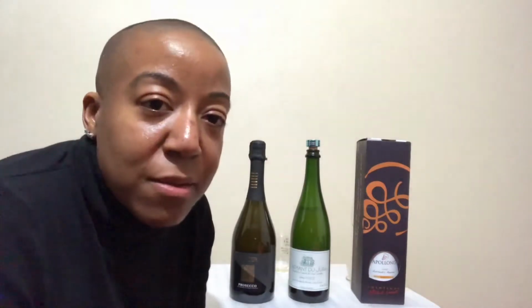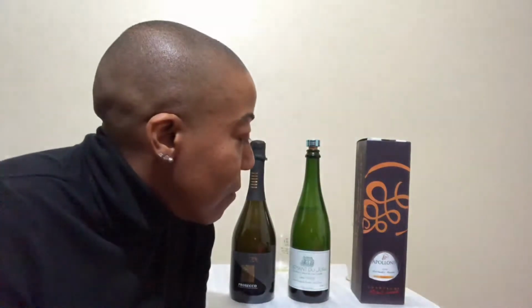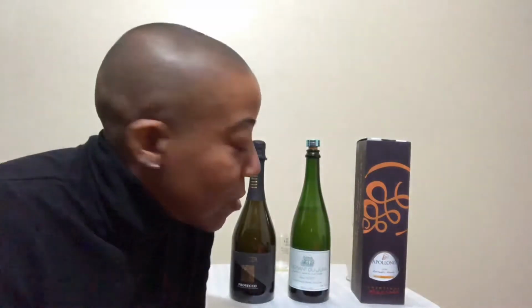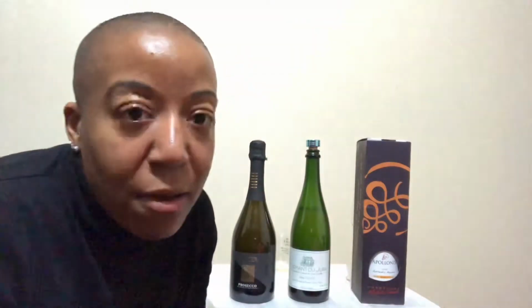In my opinion, it's a champagne for drinking now. I don't think it's something you should be holding on to for decades. It has the acidity that it needs, but I feel like it needs a little more fruit in there for the long haul. I just don't think it'll be a better wine in the long term. I think it's for now, and to me the price makes sense for it.